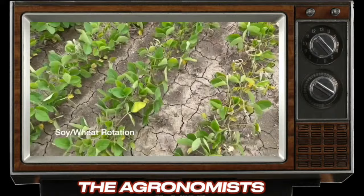You've got different levels of disease, obviously, Albert, depending on the rotation. What are you seeing in the soybean-wheat? Yeah, the soybean-wheat is showing a considerable amount of symptoms. When we talk about root rots, Bobbi, you're talking about the oomycete groups, the Phytophthora and the Pythiums, that really like wet, saturated soil. Then we've got the Fusarium and Rhizoctonia root rots as well. Those are our big four players.